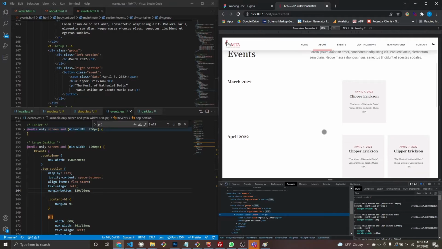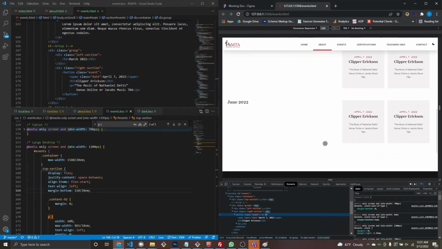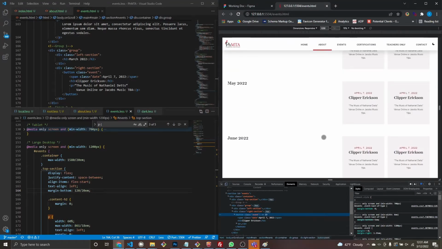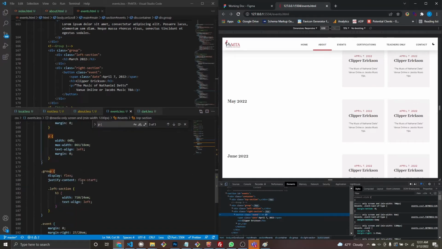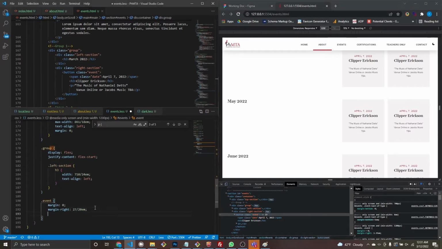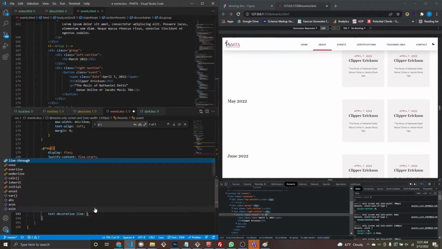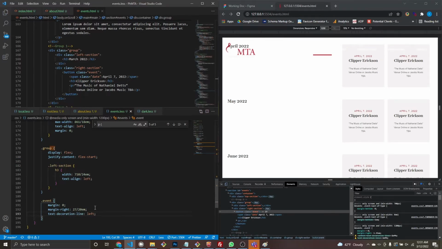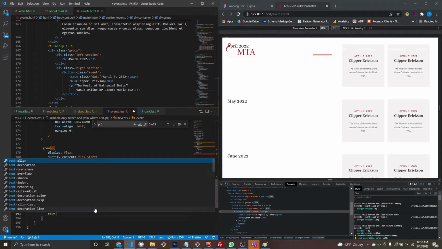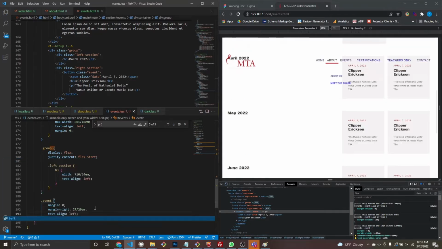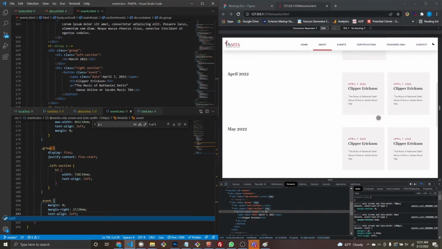And there we go. There you have it. Now they are properly aligned, except we gotta text align the events. Oops. There we go.